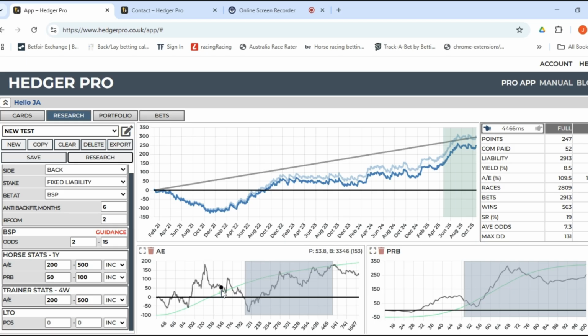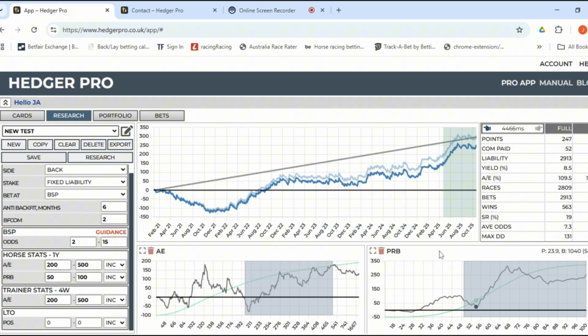And what we noticed with the percentage of rivals beaten statistics was I'd initially set it at, I think it was either 70 or 80 to 100. So it was just covering this range here, and I'd missed out on all of this profit.